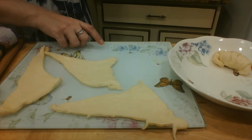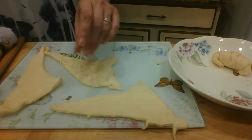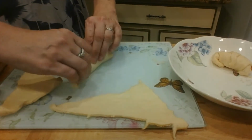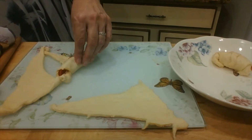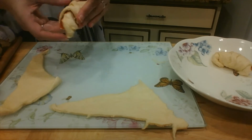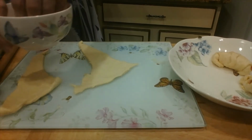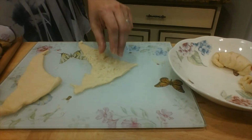Let's go ahead and do the next one here. I'll bring the cheese over here and go ahead and add our pepperonis, just like before. Super easy, really delicious. And if you are a strict vegetarian, you might choose the vegetarian version of pepperoni. Some of those are pretty good. So we'll just fold those up. We're going to make 3 of the pepperoni ones. And then we'll move to our tomato basil, for which we will also be using our Italian blend cheese.